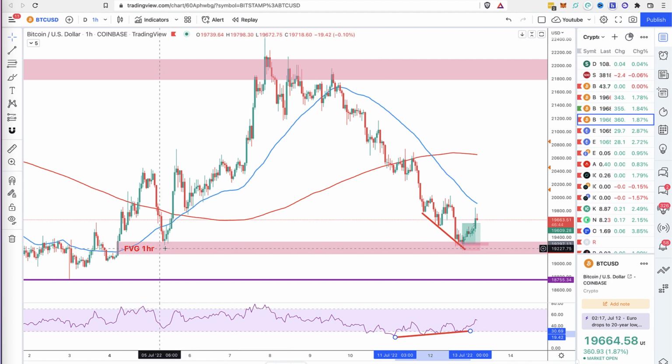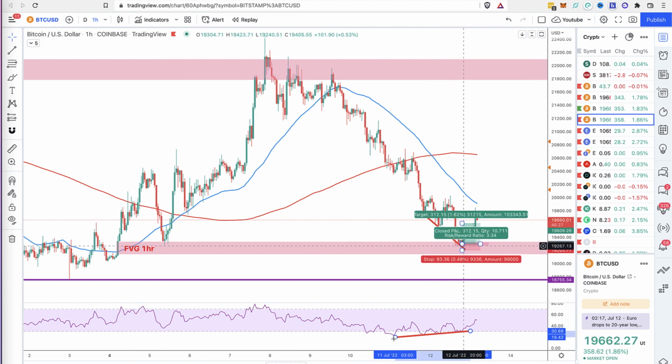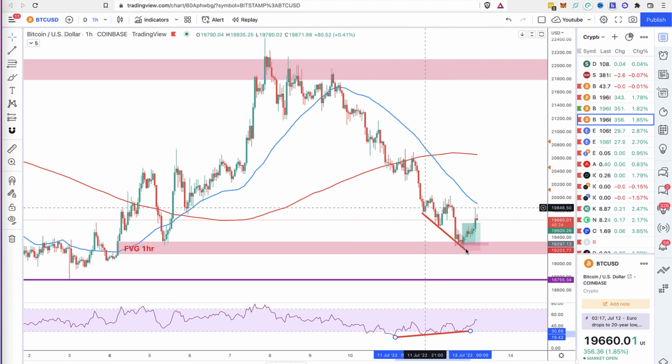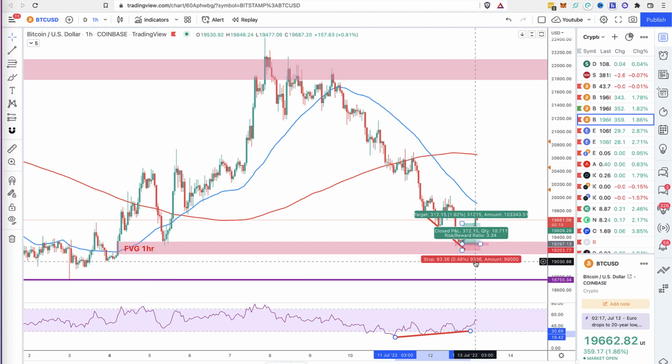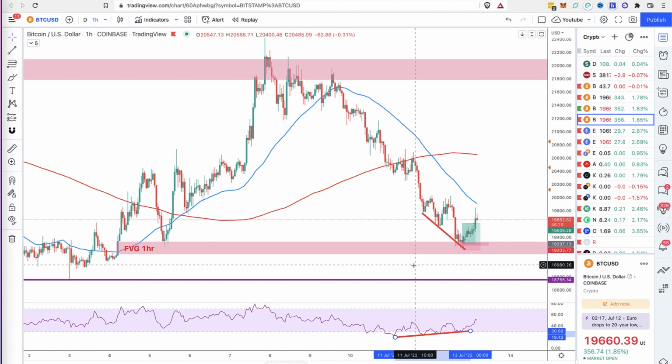We already know, based off the strategy, that fair value gaps have a high potential if we do bottom in there in a low time frame setup, that we can expect a bounce. So we're already aware of the potential. We've set our alert, and you can see here, going into that fair value gap zone, we are building a bullish RSI divergence. While the price is going lower, the RSI is going higher. So that is another sign of confirmation, or potential confluence, that we could be looking at a good setup here, where we are looking at a bullish RSI divergence going into the fair value gap.